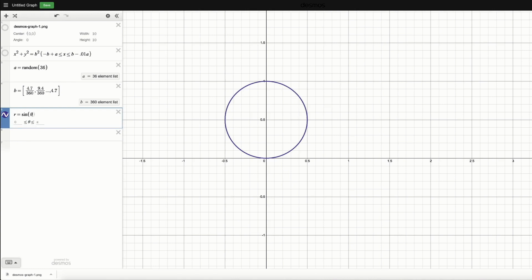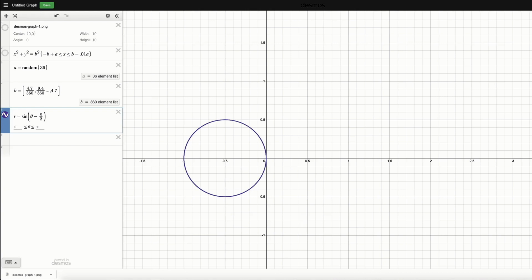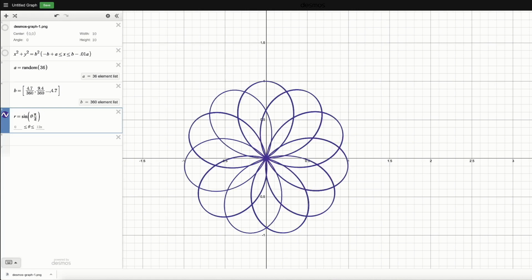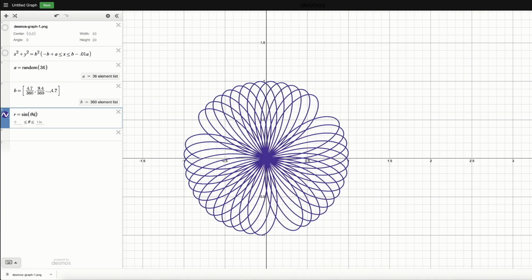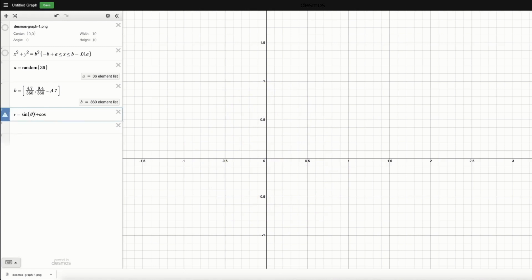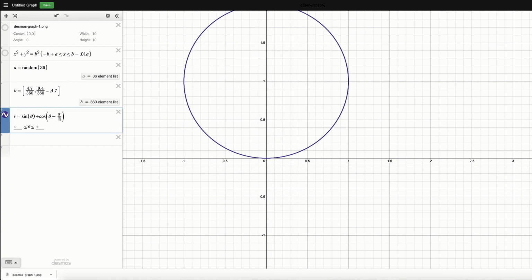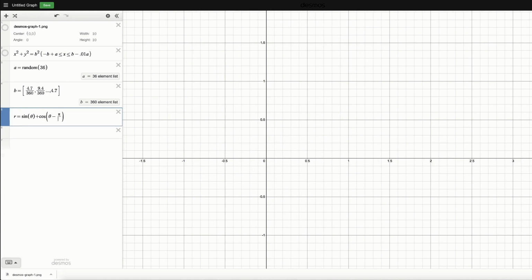I think we'll probably have to put something in here. Okay, yeah, that brought it down. Okay, so we probably want to go just down pi over 2. No, that didn't do what I thought it would do. Hey, that was fun. This is interesting. That's the interesting thing about polar graphing. It doesn't necessarily come out the way you think it should. So at least that's down a little bit. Now, what if I try to subtract pi here? I brought it to the left. We're going to do pi over 2 here. That brings it back up. That's tricky.